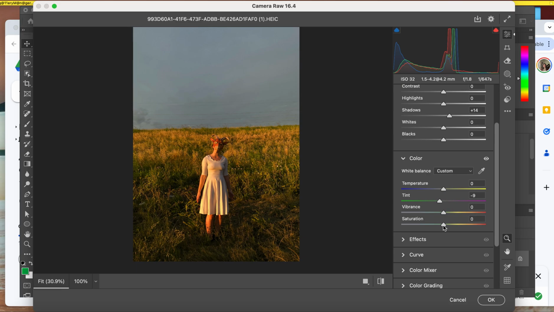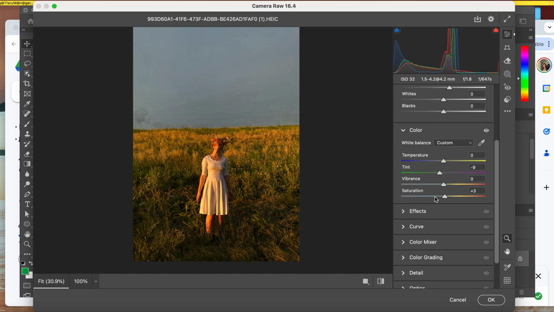And then with saturation, it's, like I said, a really subtle thing. You just want to add a little or take out a little. You don't want to be doing like plus 100 on these sliders. That looks crazy. Unless, you know, your concept really needs you to have some kind of fried photo, and you speak about that in your artist statement.